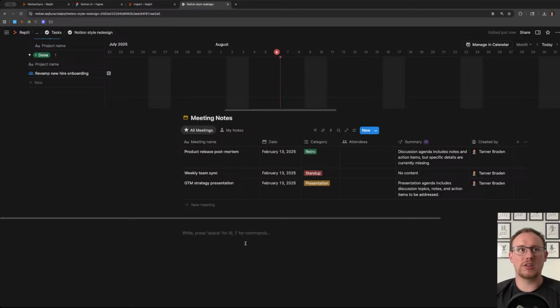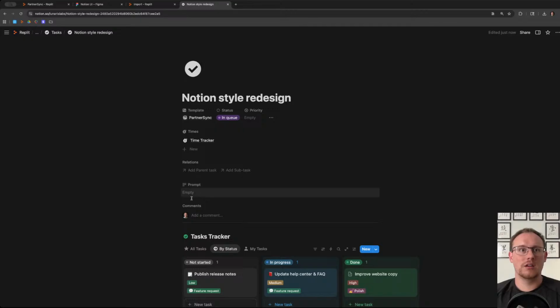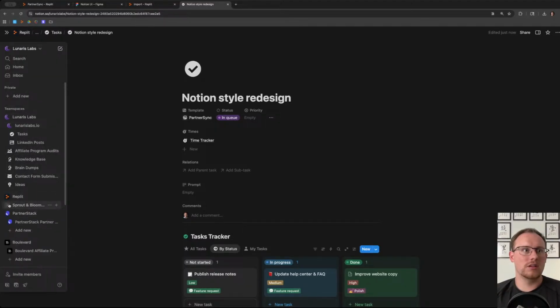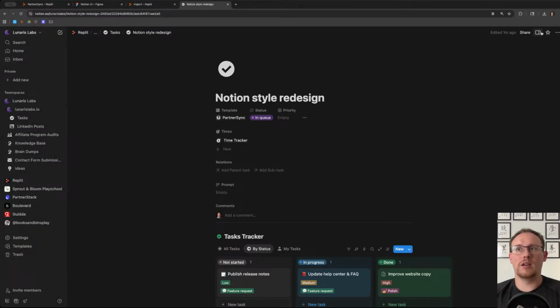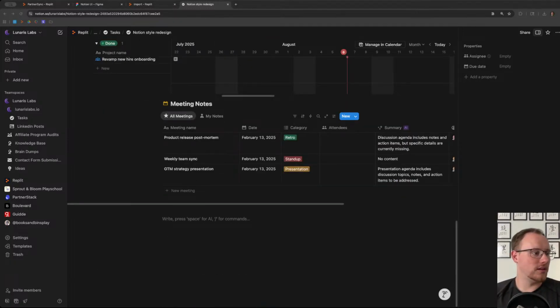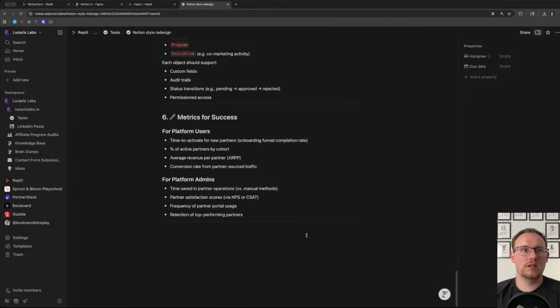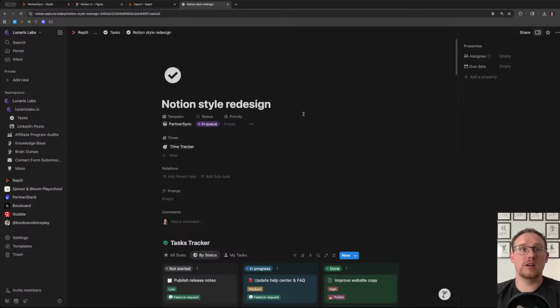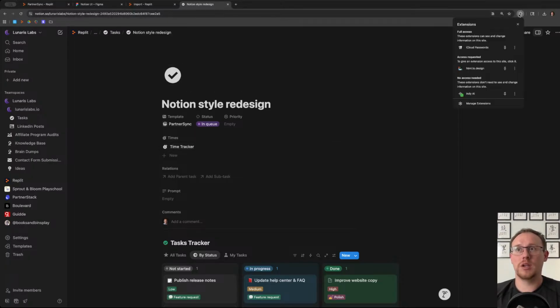While it does that, I'm trying to think if there's anything else I should add to this, so it can give the idea of what Notion looks like. I guess I could show the sidebar and the property panel. It's still going. That's good enough. I'm going to dump this in here. There you go. Okay, so now I've built my Notion page example.